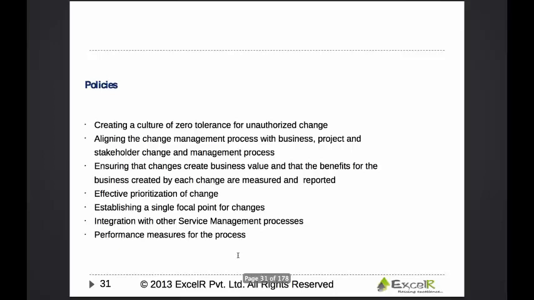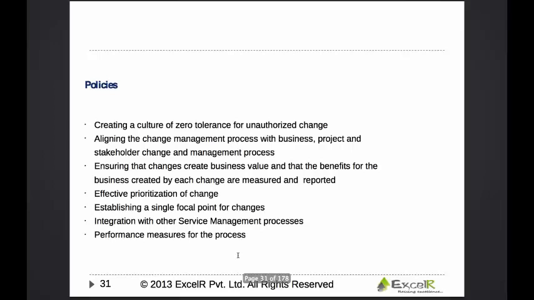So if you have a proper change management process in your IT environment, it helps in liaising with the business change process. As I told you, your changes should be aligned with the business change process. If there is no change management process at all, what will happen? There is no one to check whether your changes are being done according to the business changes, and people will do things on their own according to their convenience.